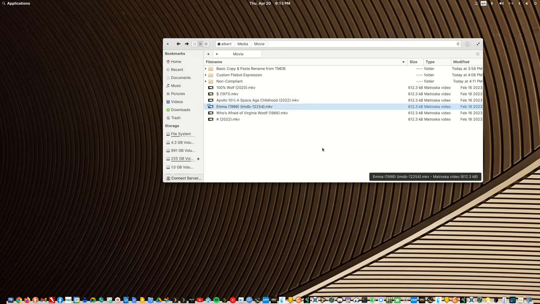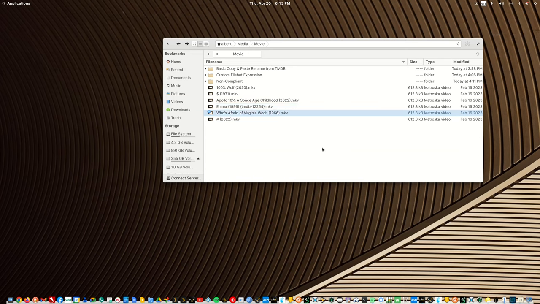I'm using Emma as an example of a movie that was released two different times in the same year. Well, let's say two different movies were released with the same name in the same year. So Plex wouldn't know how to scan this movie in unless you added extra information like either the IMDB database number or the TMDB database number. So I'm not going to do much with this besides just show that Plex can scan it in perfectly.